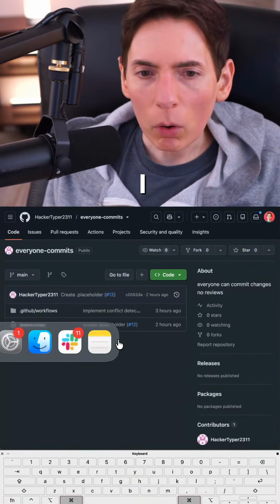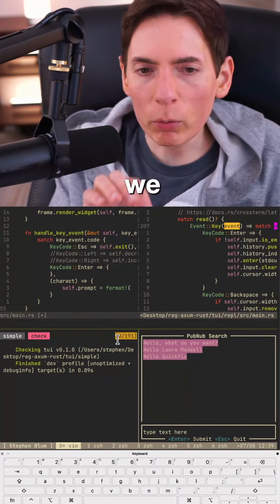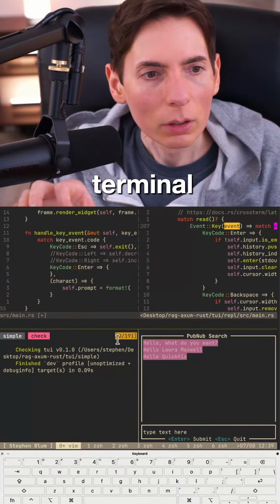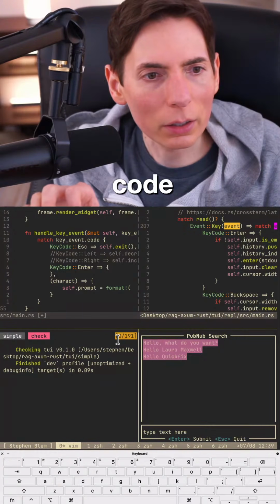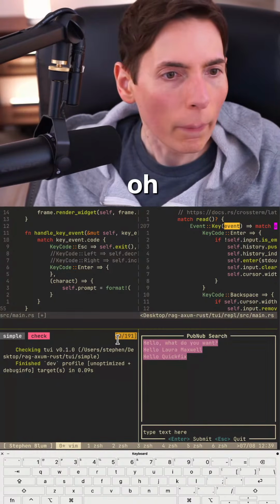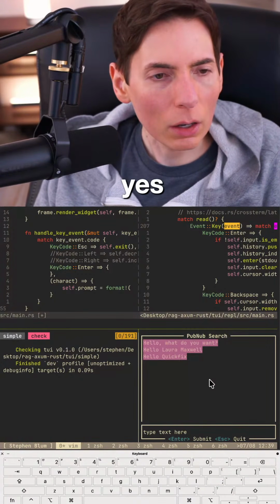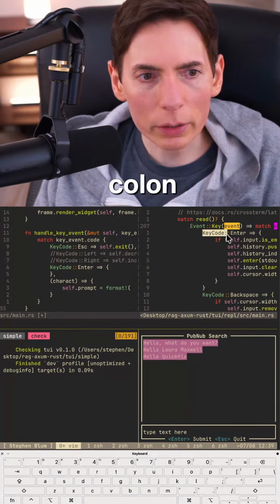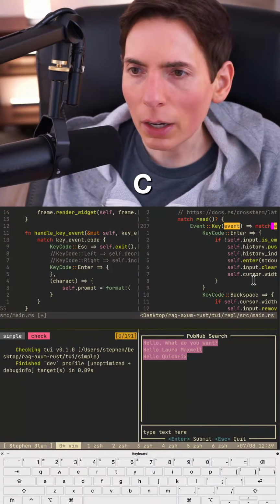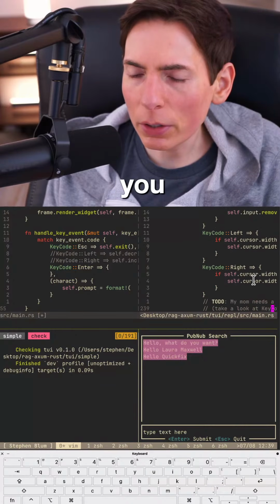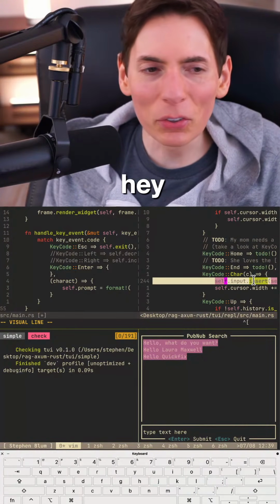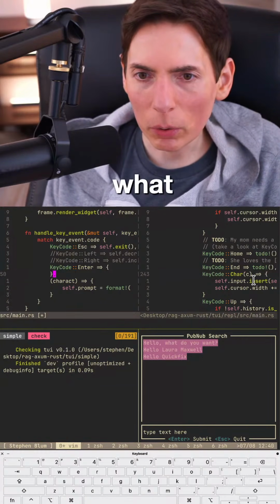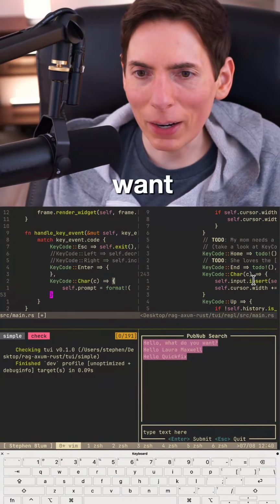All right, you guys. Before we wrap up here, I want to see if we can get some actual keystrokes showing up on the terminal. Key code, key char C. Oh, I see. Yes. Key. So let's see. Key code, char C. Got it. And you probably had that around here somewhere, didn't you? Right here. Hey, Foo Dude, right there. All right. That's what we're looking for. This is what we want right here.